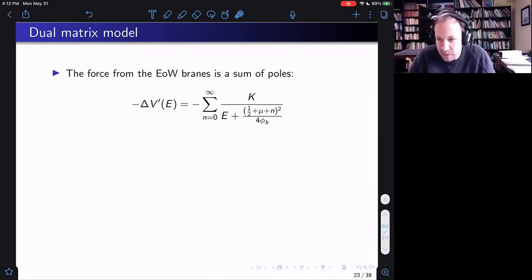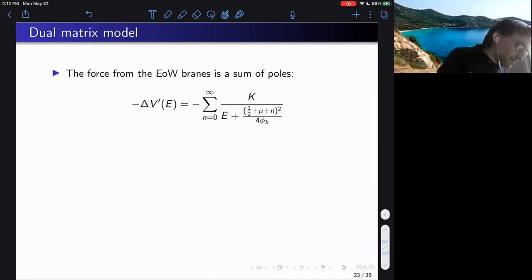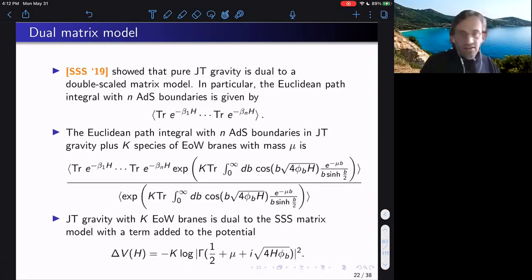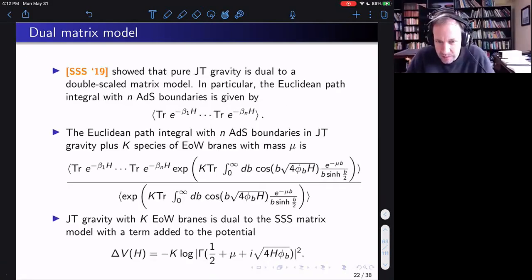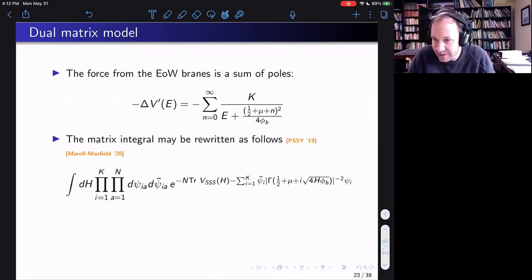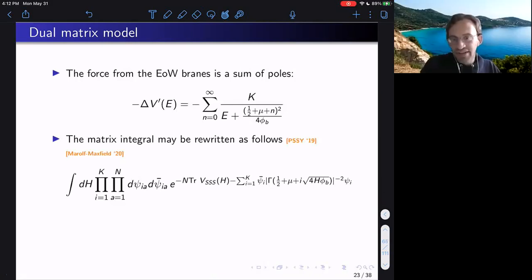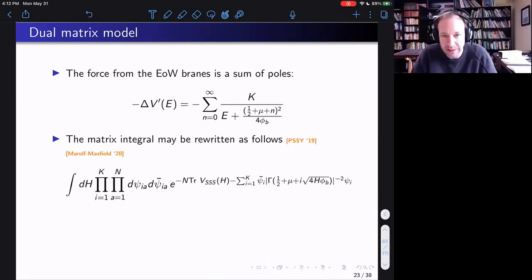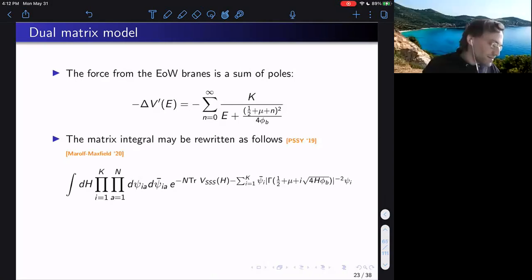Going back to your previous formula, is it possible there's somehow a more basic way to write this? I was envisioning starting with a matrix model and actually adding some vector or something that would represent a boundary. Oh, sure. So that's what I have here. Oh, okay, these are the vectors. Okay, great.